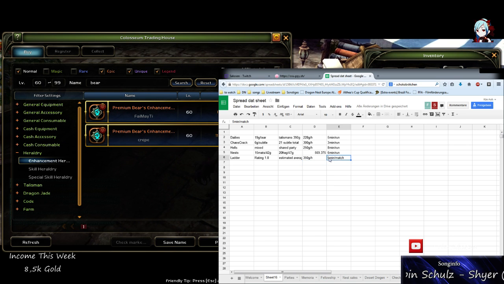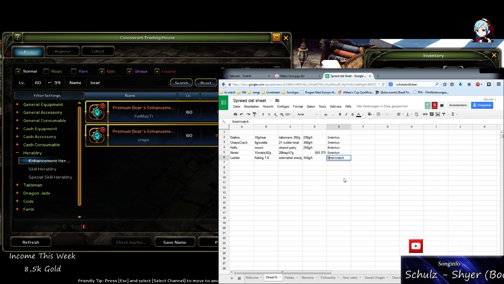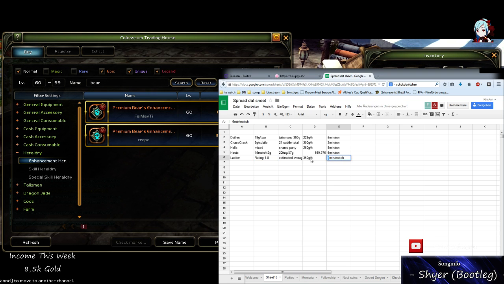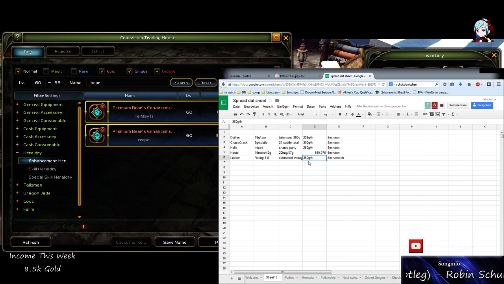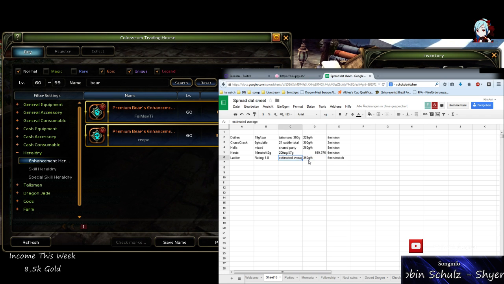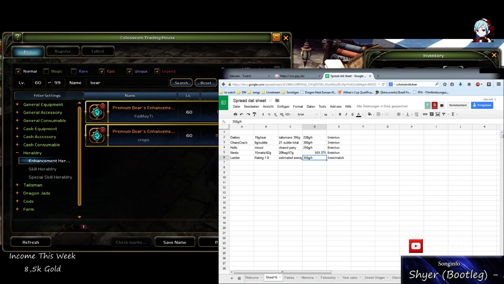But if you calculate in, let's say 6 minutes each match, because I know that can be a bitch. No, actually if you add in 5 minutes and you also have to add in that you have to wait 1 minute, then it's actually true that you have around 350 or 400 gold each hour, depending on how fast you are. If you have higher rating, then it's going to take longer. So this value is just an estimated guess for ladder. What else do we got?